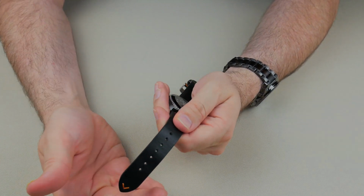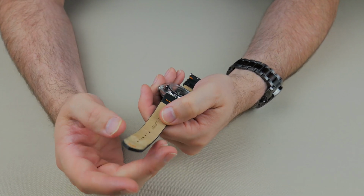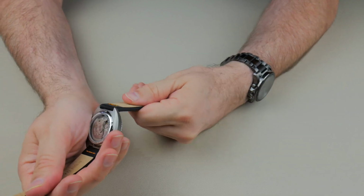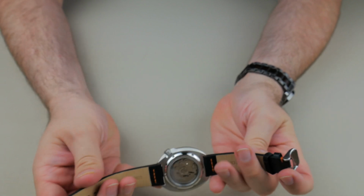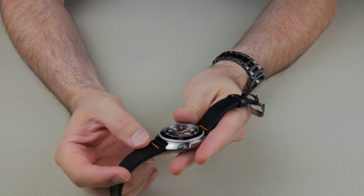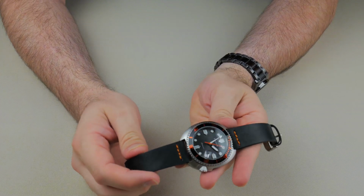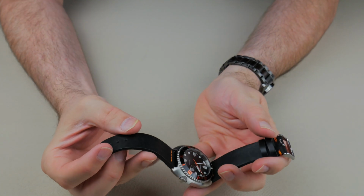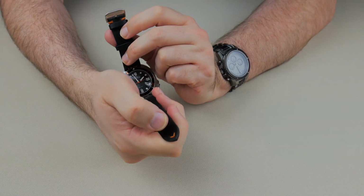Makes it my watch and not somebody else's, so I've got no problems there. The back is wrinkling up as well. That just makes it more comfortable. It just tells you it's breaking in nicely, becoming a lot smoother and a lot more shaped to my wrist. So I am perfectly fine with that. The stitching is phenomenal. Look at that gorgeous stitching. Just enough to give it a little bit of a pop, but not enough to be gaudy and ugly. And you get a little bit down here at the buckle and a little bit down here on the tab as well. That's a nice touch.